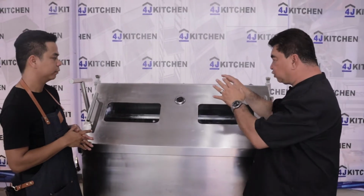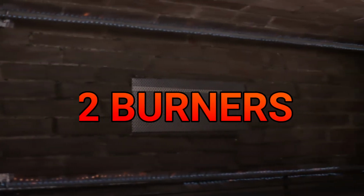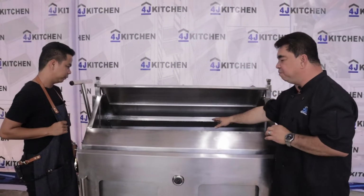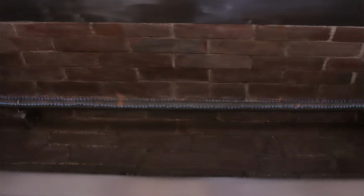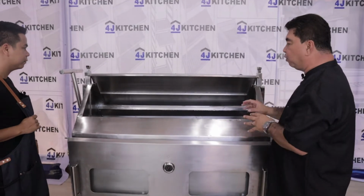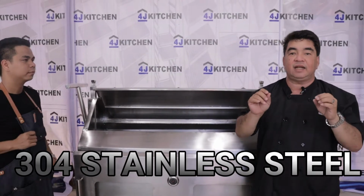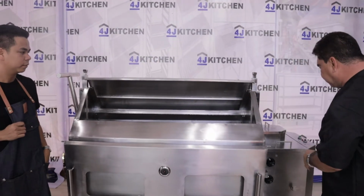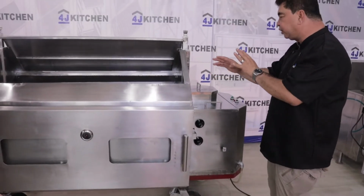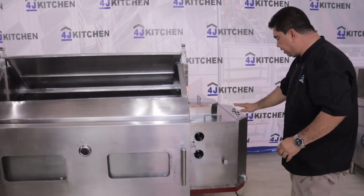Before that, we're going to see what is inside of this machine. Inside has two burners, on the right and the left side. We also have a brick cement surround in the area, high temperature cement, and it's also double walling. The unit is made out of 304 stainless steel, food grade. Beside that, it has two controls on the side, and the motor that runs the rotation of the roasting pit will be on this side.